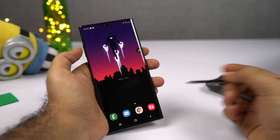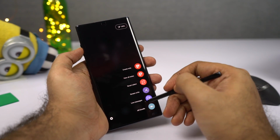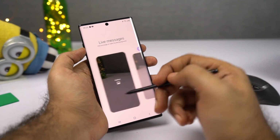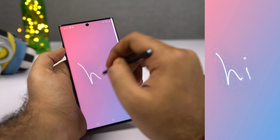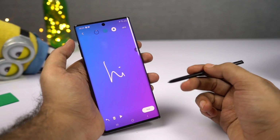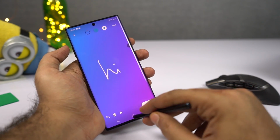Now one of my favorite features about this S Pen would be live messages. So to use that feature we need to click this button over here, and then we get all these air commands. Select live messages. Now we can use this live messages feature by taking a picture, or you can also use a picture from your gallery, or else you can simply use a solid color. Now select the color that you want and select start drawing. And now here we go, that's the animation. So this is live message and it looks pretty cool. You can share it as a video or a GIF, and I guess it's only available on this phone. It's once again not so useful, but a pretty nice way to send messages.